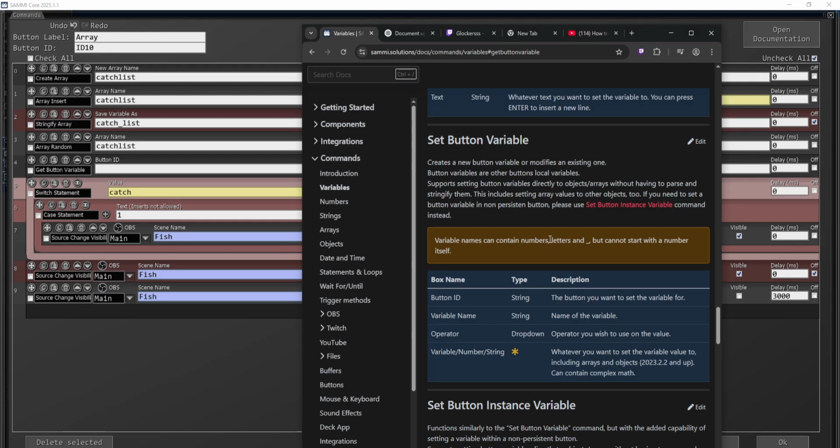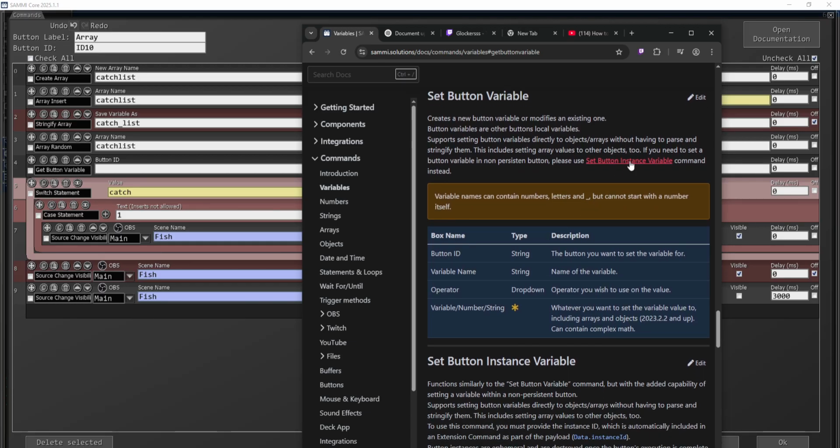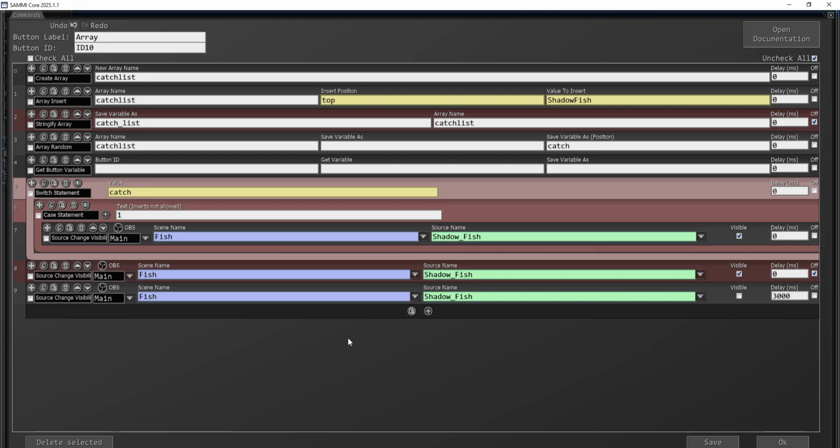What setting button variables directly into arrays without having to parse and stringify them? Oh, but the variable can't start with a number. So how does that work?